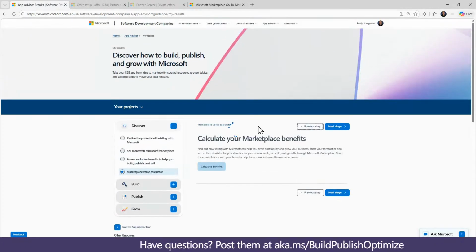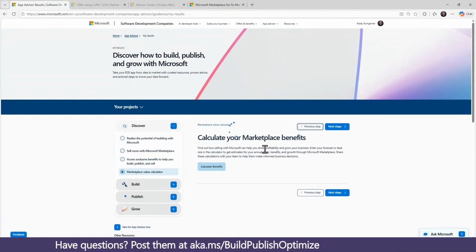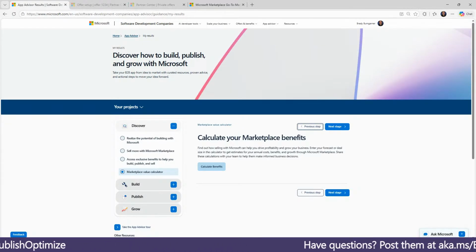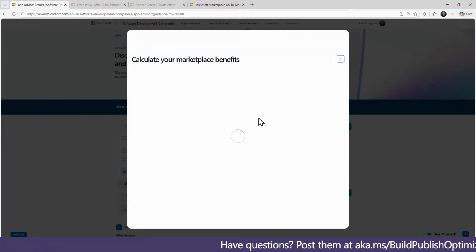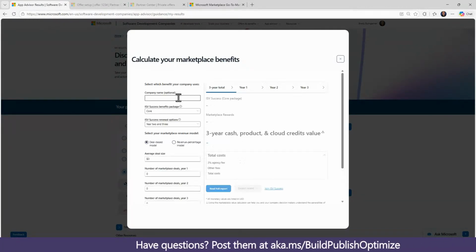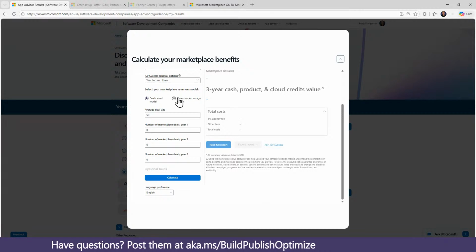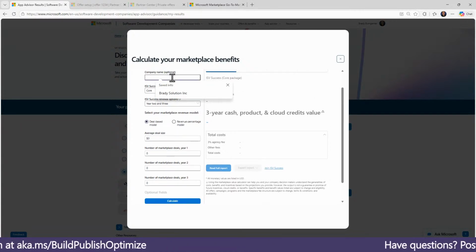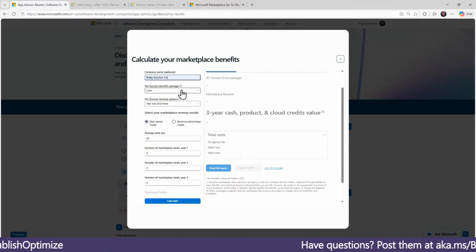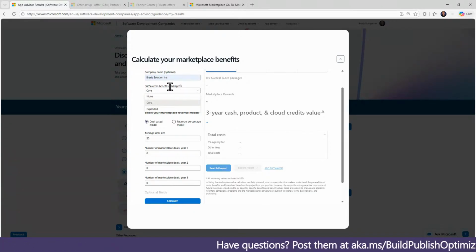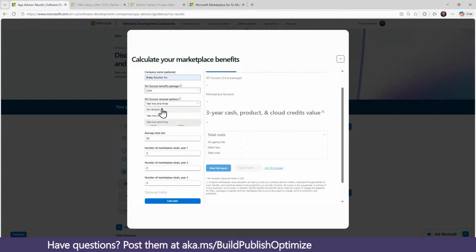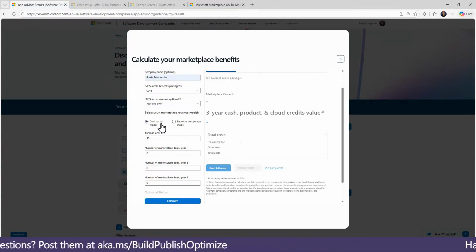And then I wanted to do a quick demo here for the marketplace value calculator. This is where we help you understand and make it real for you. It'll help you capture inputs. Let's go Brady Inc. Oops, wasn't in there. I'm going to say I will do the core ISV success benefits package for year 2 only.